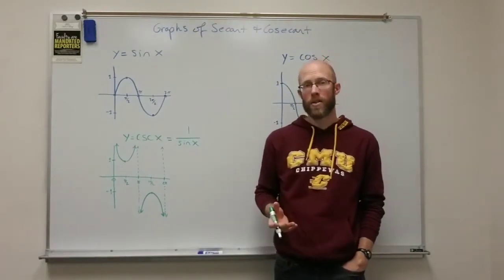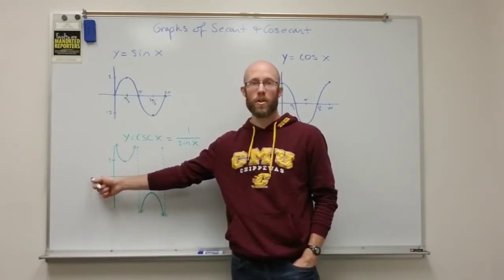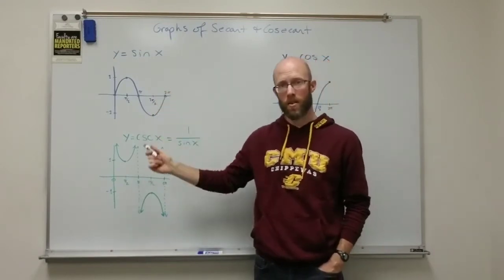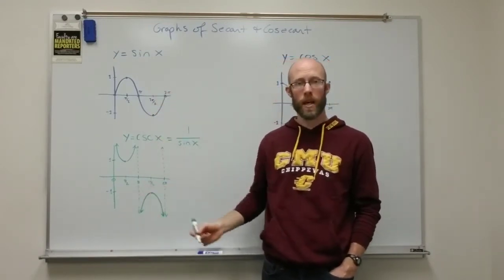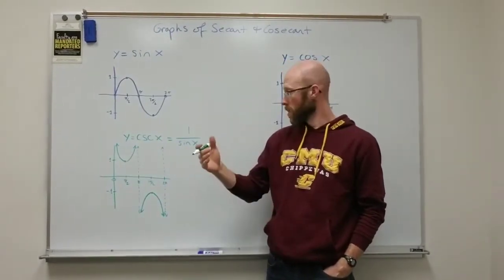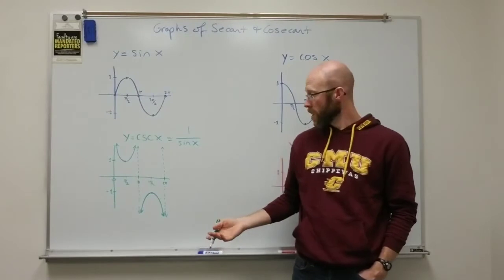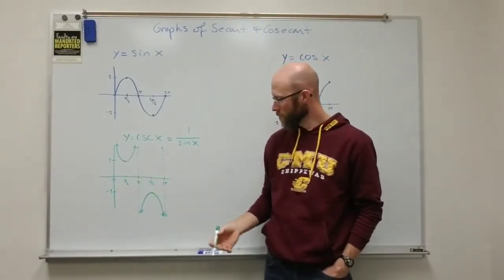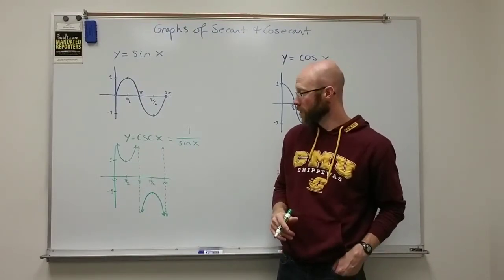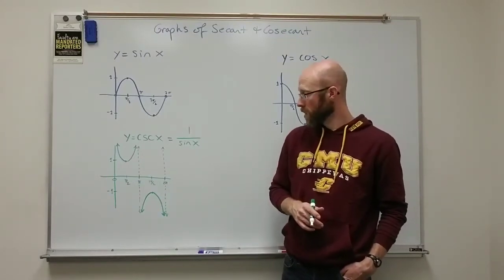There are no x-intercepts, right? Because if there were x-intercepts on the cosecant graph, then when you take the reciprocal to get the sine, you would get vertical asymptotes. Since we don't have vertical asymptotes in the sine, there cannot be any x-intercepts on the cosecant. All right, so the cosecant has, on this one period, from 0 to 2 pi, 3 vertical asymptotes, no x-intercepts, and 2 sort of disjoint, or disconnected curves, and they're each pinned between sets of consecutive vertical asymptotes.